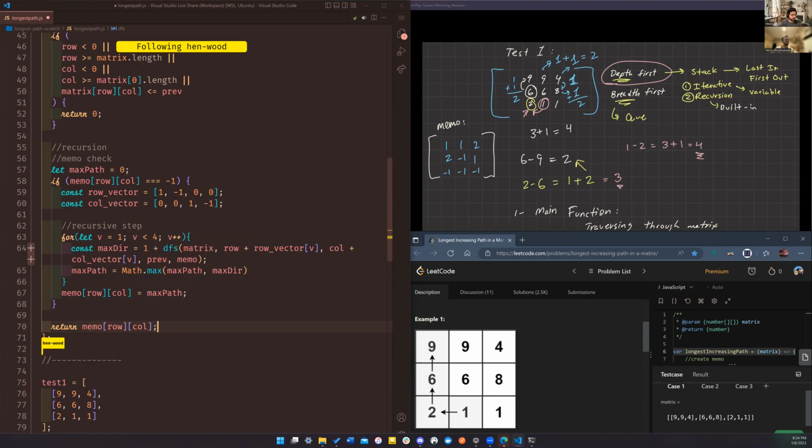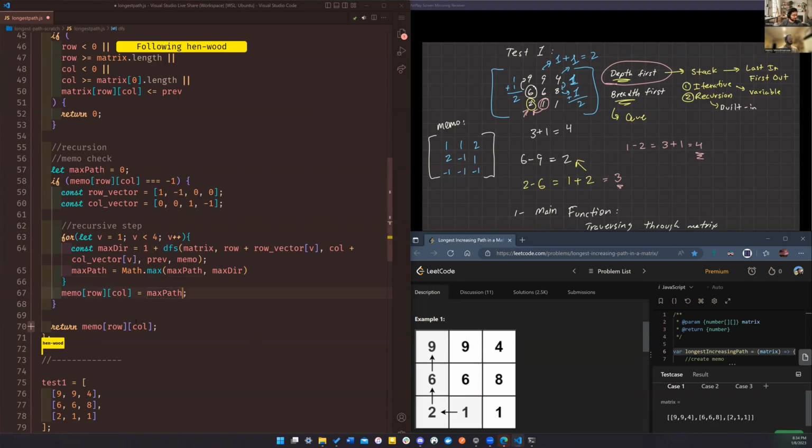And with recursion, what's going to happen is that if that value does exist, like this 4 going on to this 9, it's not going to go into here again. It's going to go straight to this. And so it's going to say the 9 is equal to 1 because it can't go anywhere else. The path is 1 at 9. And it's going to go back up through the stack, and it's going to add the 1, which is the 4 itself. So it's going to be 1 plus 1, and that's going to be 2.